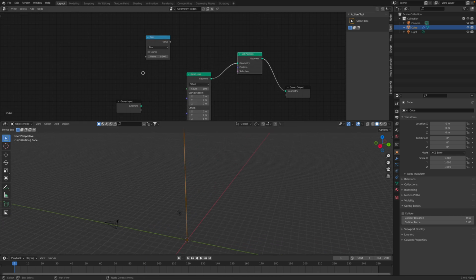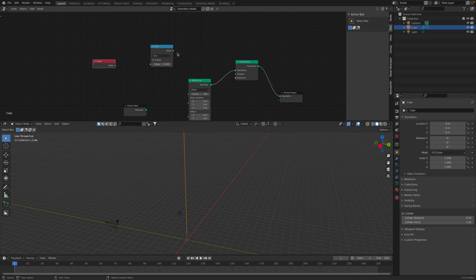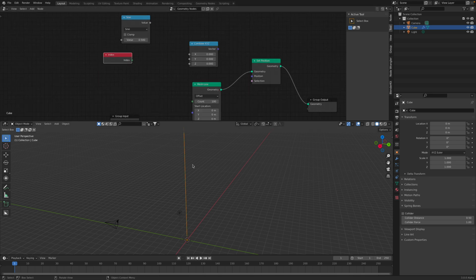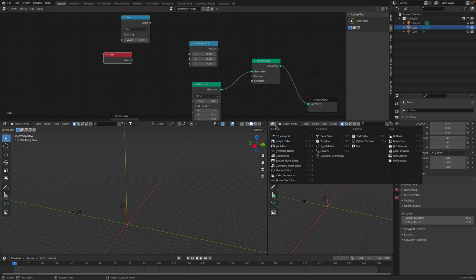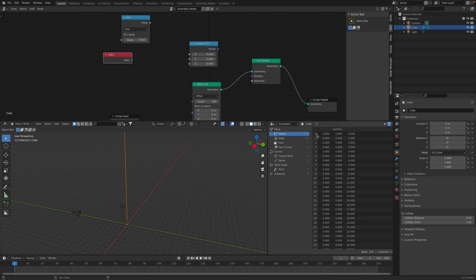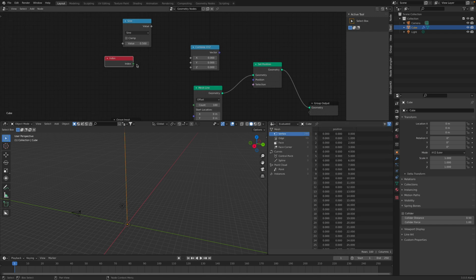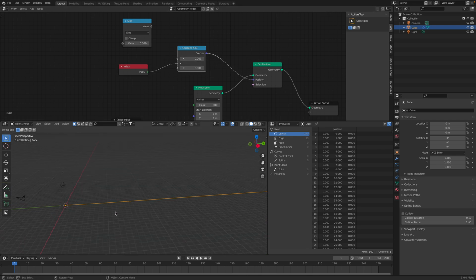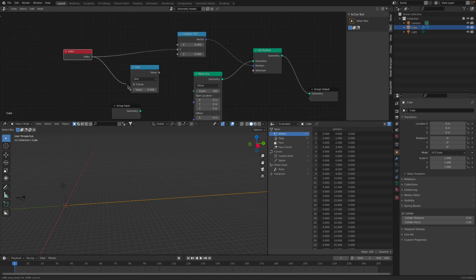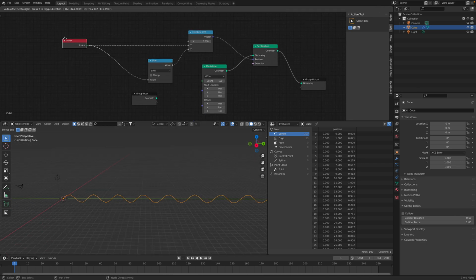Currently it's growing in the z-axis, so we can use index and combine XYZ. As for the index, it's starting from 0, if you look at the spreadsheet, this is index 0, 1, 2, 3, 4, 5. Okay, so that's good. This number that's growing, you can plug this into maybe the Y, replace the position. So now it's growing in the Y axis. And then you can use the same index, plug into the sine wave and the Z. Now we have this wave going on.